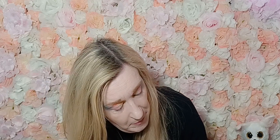Right, now we need to do the under eye. And I'm just going to go back into my slanted brush. And I think we'll just repeat what we have underneath, like what we had above. We'll start off with sort of yellowy in here, and then we'll go into that sort of more corally shade. And then I think it was the purple. We'll just do the blue. Kind of run out of space.